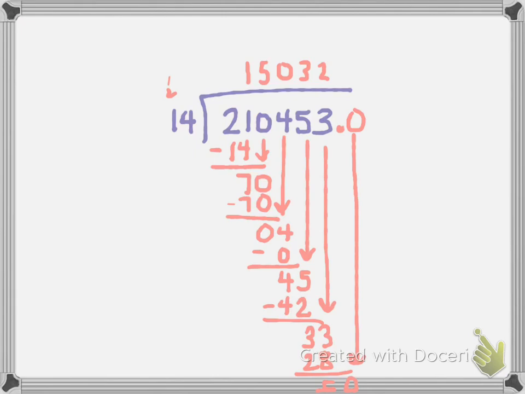So this is 50. How many times does 14 go into 50? Well, that's 3 times again. 3 times 14 we already did was 42, so I'm going to move this over here just so you can see it. 50 minus 42, and that's an 8. And then we would add another 0 and bring it down. That would end up landing right there. And then 14 into 80, well, that's a 5.